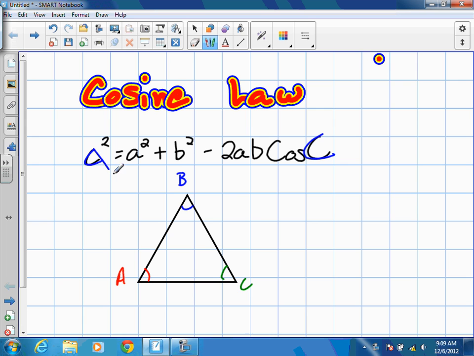They have one with the A on the outside, which means this would be a B, and this would be a C, and this would be an A. And then another one with B, so this would be A, this would be C, and this would be B, which is confusing to remember all 3 of them. They're all the exact same formula. It's much simpler to remember the one set and just rename our triangle to suit our needs.